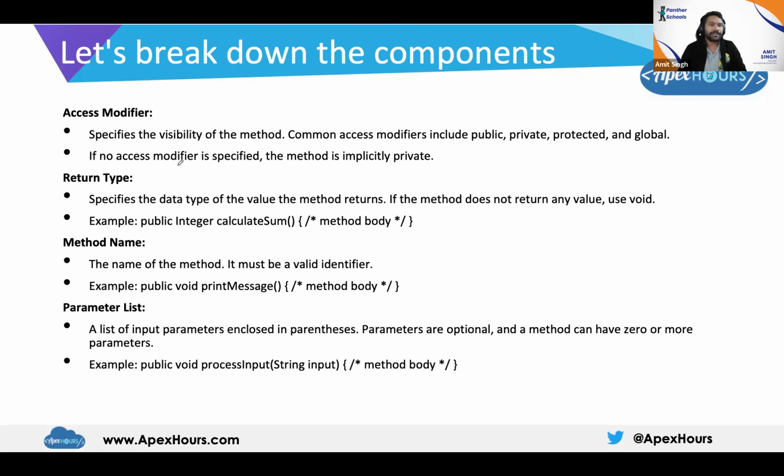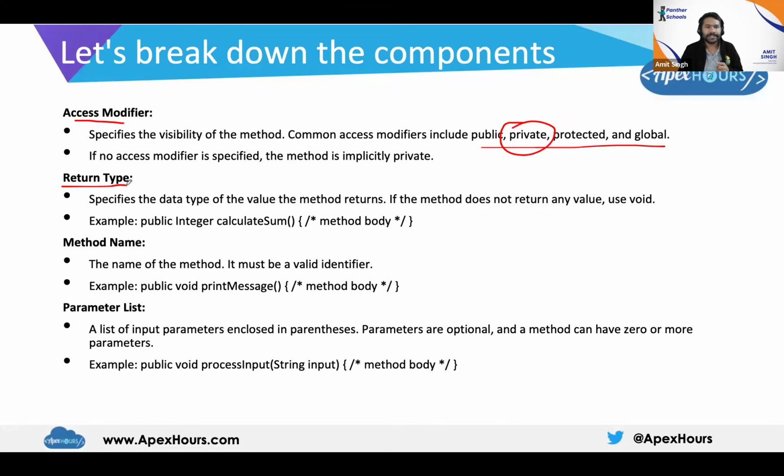The first thing that we talked about was the access modifier for a method. The access modifier is going to define the visibility of the method. Is it going to be visible within the class itself? Is it going to be visible outside of the class? Or is it going to be visible outside of the Salesforce org? Depending on your requirement, you are going to provide the access modifier to a method. By default, private is the access modifier. How it impacts and what happens, we are going to see in the demo.